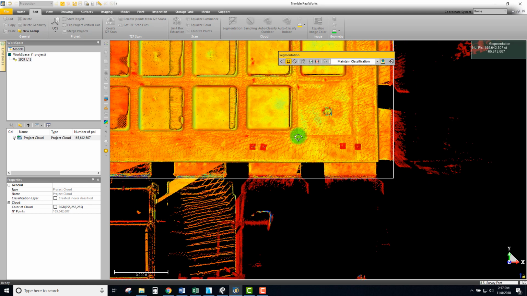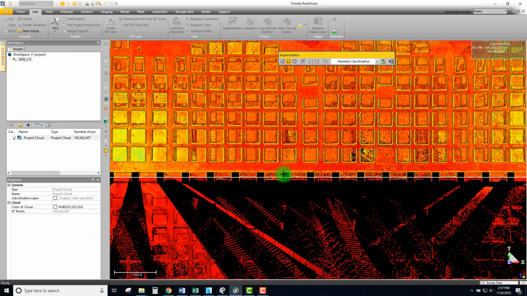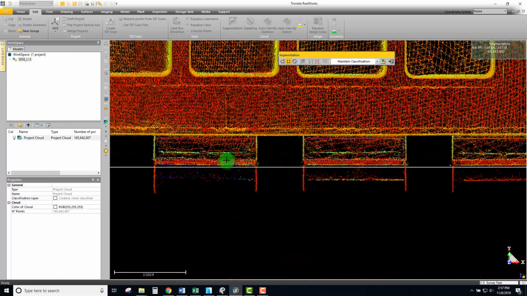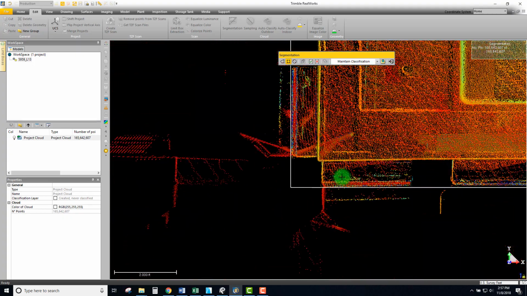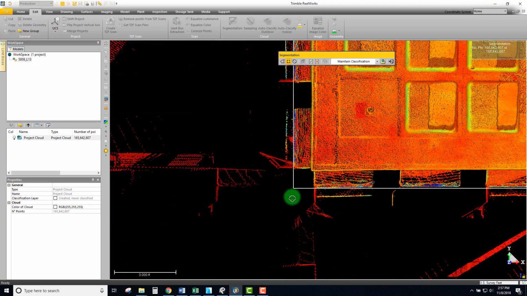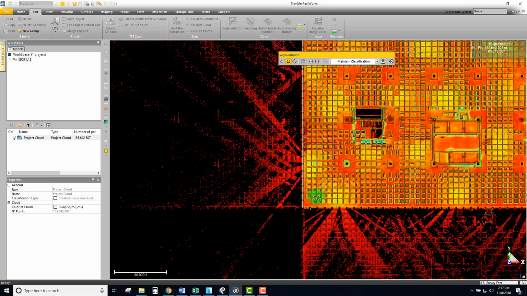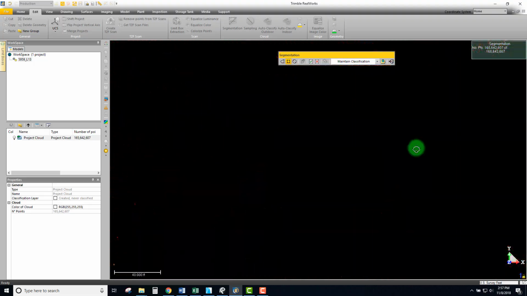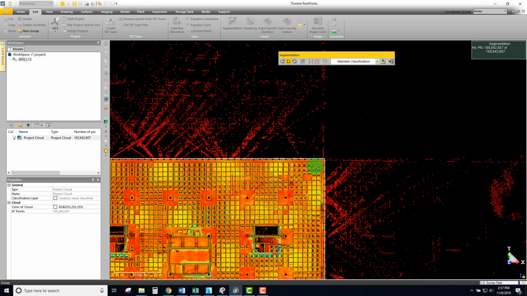Before I hit OK and crop this, I want to check these other corners and make sure that I'm not cropping out anything such as the face of the windows or the walls that I want to keep in there. I usually just check my two opposite corners that I wasn't looking at while I was drawing that outline.